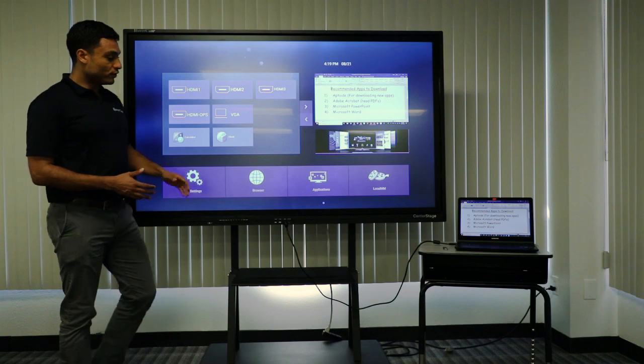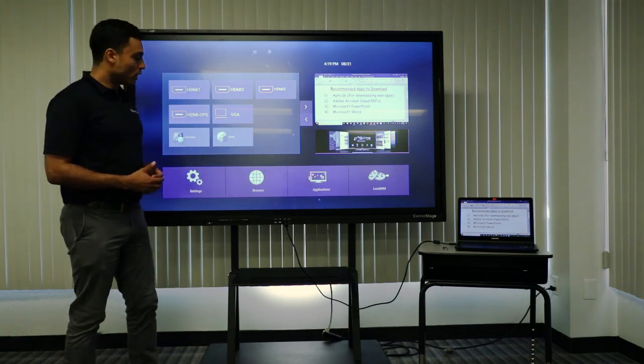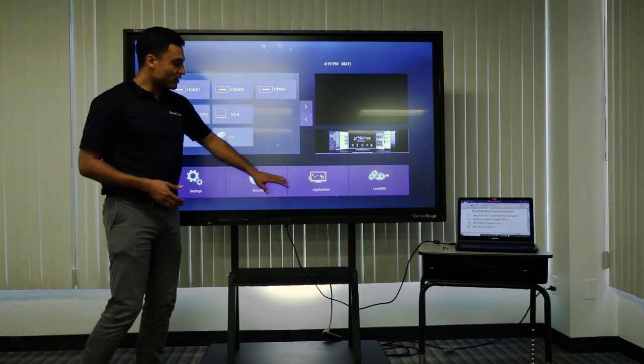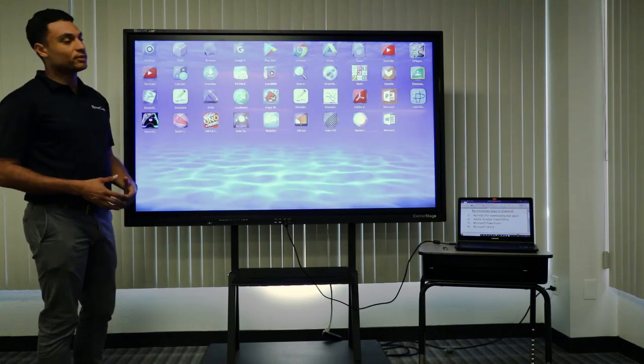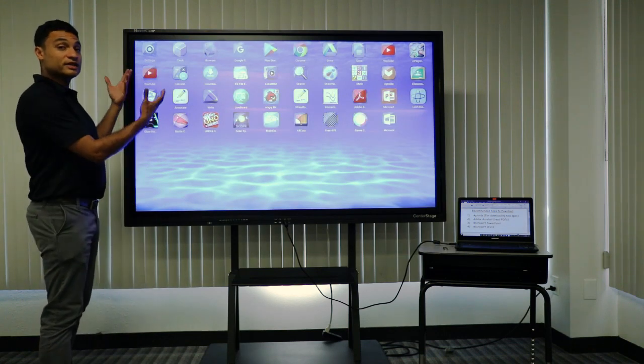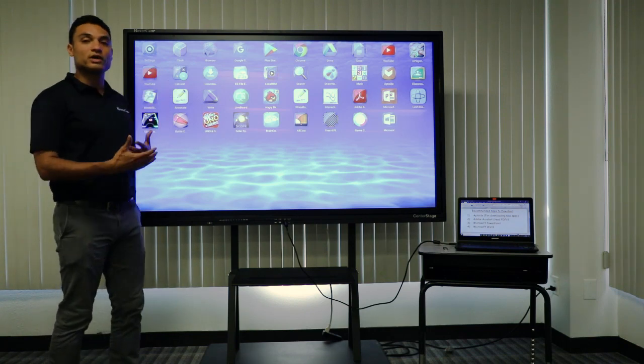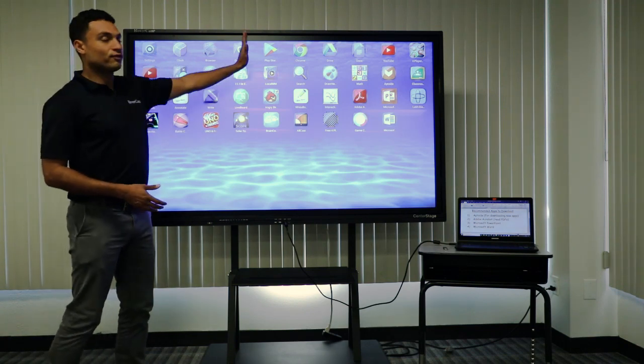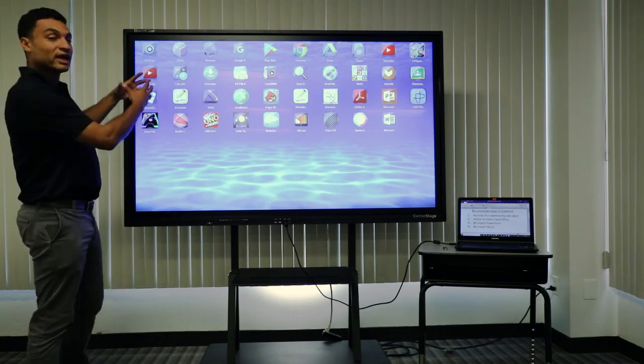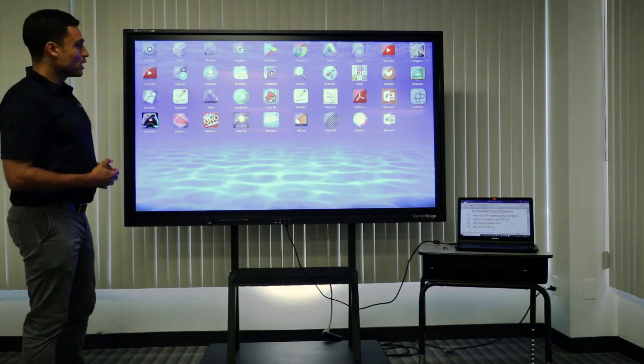Next to that, you have your applications channel. By tapping that, you will have access to display all of the current applications that you have downloaded. Now, on this panel, since this is our office panel, we have a lot of apps here that we've downloaded for our internal purposes. Yours is going to have a lot fewer, but that collection will grow with time.